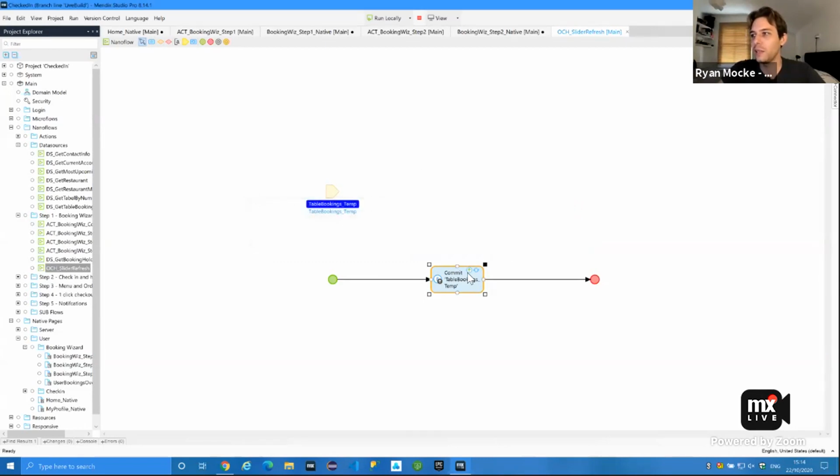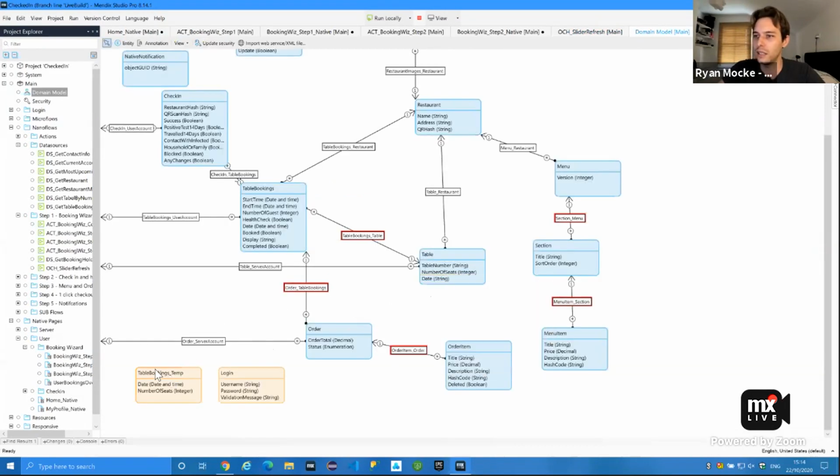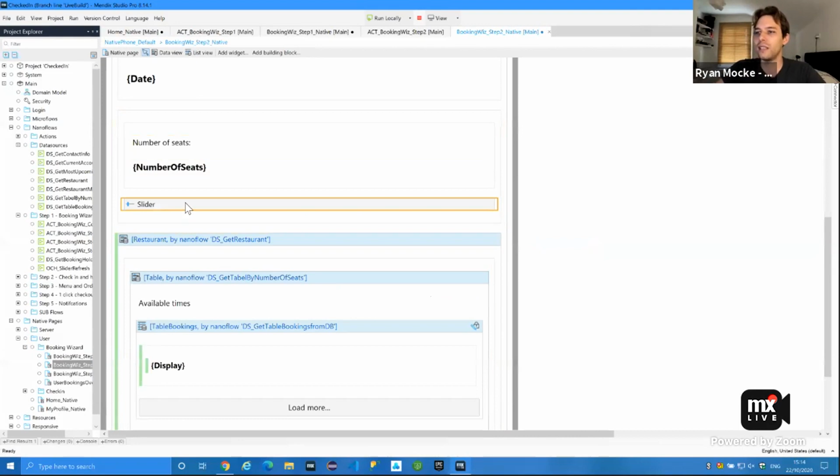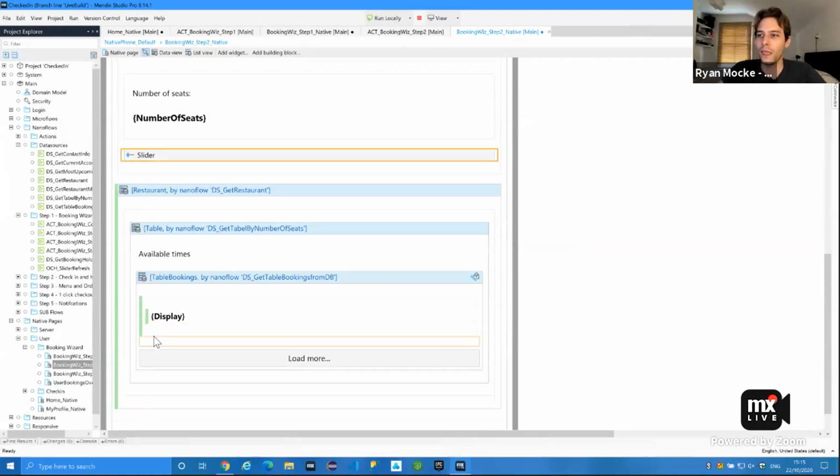We can do this safely because this is a non-persistent object. You'll see if I go in here and say go to entity, here's the object over here. You can see it's not going to be stored in the database. Right, so that's everything we need for that slider. That's going to refresh the page and it's going to get the data correctly.